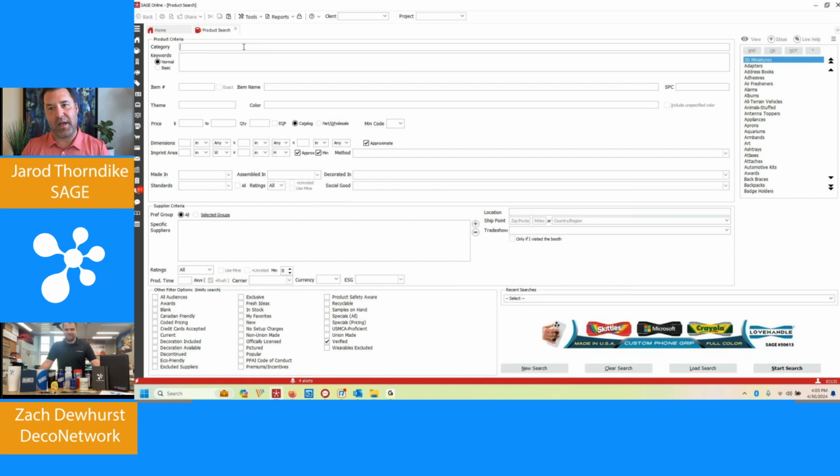So the main two boxes you'll see at the very top, there's a reason why they're at the very top. I always say start with a category, and you've got to think as broad as possible whenever you're trying to find a particular item. An example of this is, you say your client is looking for basketballs. Well, you break it down even further and you go, okay, what is it? It's a ball. So you put it under the category of balls, and then the keywords will be, okay, now what kind of ball? And then the keywords area is where you would put basketball, if that makes sense.